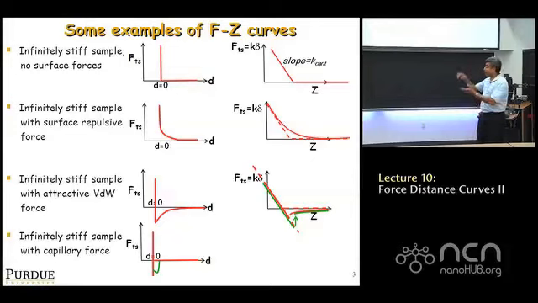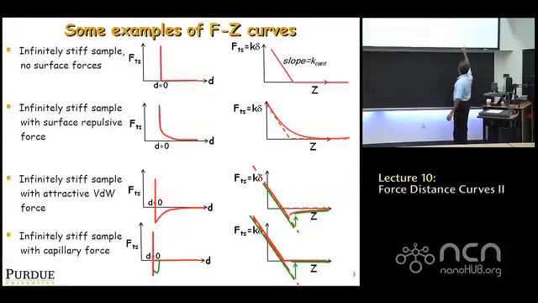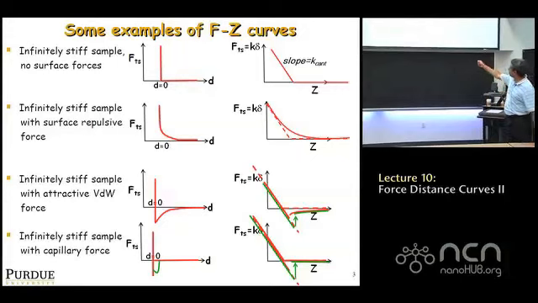If you now follow the same analogy and try to calculate the FZ corresponding to this FD, you will find the following. That upon approach, you follow red and you hit this infinitely rigid substrate, so you get a straight line again here, whose slope is K cantilever, but upon retraction, you would feel this green part of the curve resulting in something like this. So you see a hysteresis in the FZ, okay? But this hysteresis in FZ comes from a hysteresis in FD.